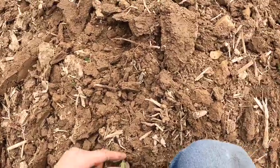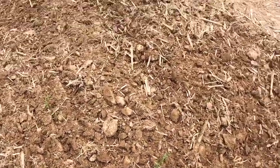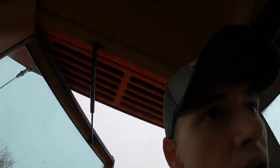1, 2, 3, 4, 5, 6, 7. That's just a quick look too. And I found a pipe. So yeah, that's another thing we do when we're discing. We pick up trash and rocks. So yeah, if I get any ideas of what else I need to talk to you guys about, I will get a hold of you. But for now, we're done with this. You're on front, and enjoy the time lapse.